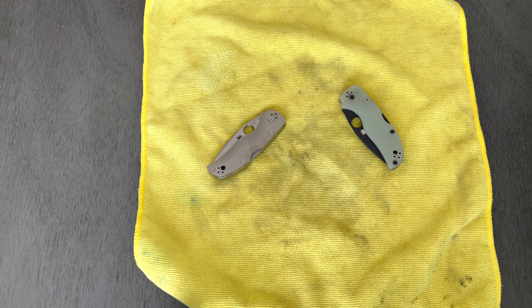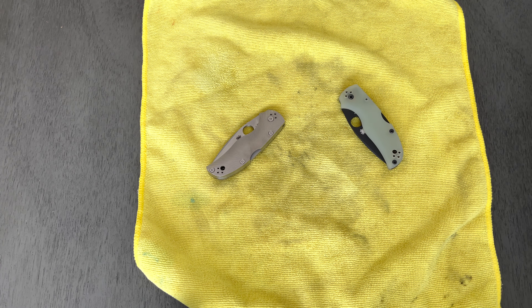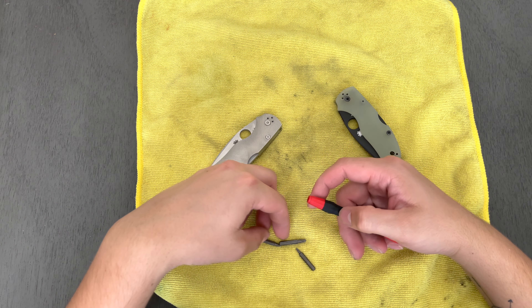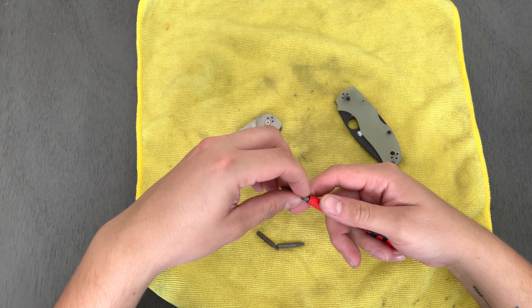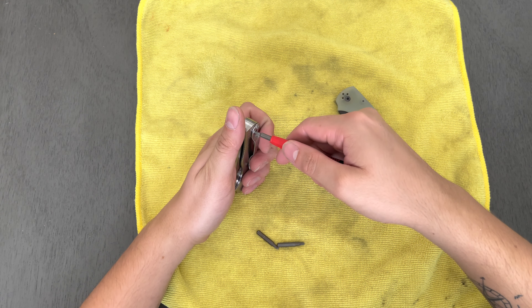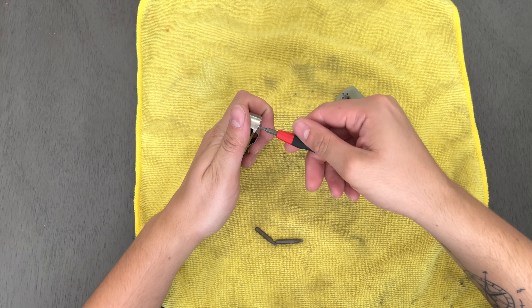If this takes too long I'm just gonna cut the video and you guys can look at the end results on my Instagram — just look up my first and last name, Nathan. You'll see pictures of everything put together and assembled. I have a hex set, so let's start with the pocket clips and get them out of the way.